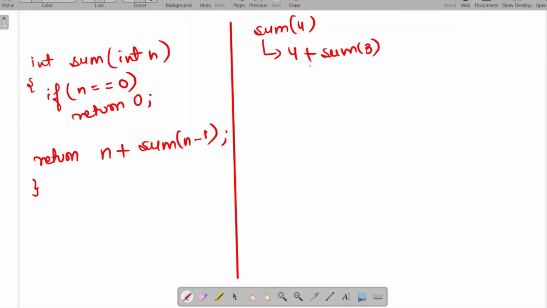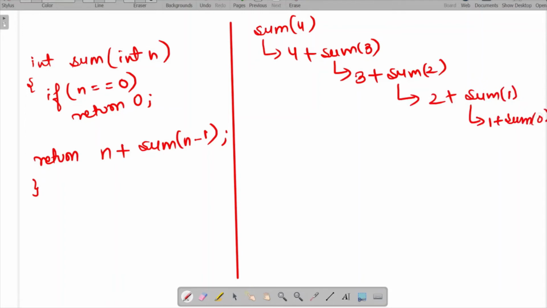Now before returning it, first we have to calculate this function call, which is sum of 3. So again, when this will be called, n value is not 0, it will reach here and it will execute this statement, which is 3 plus sum of 2. Again same thing will happen, 2 plus sum of 1, and finally 1 plus sum of 0.